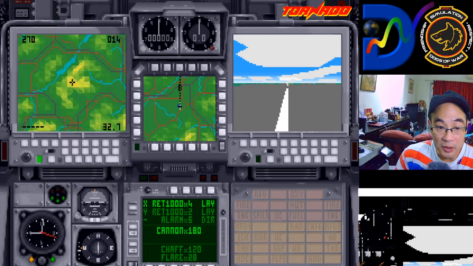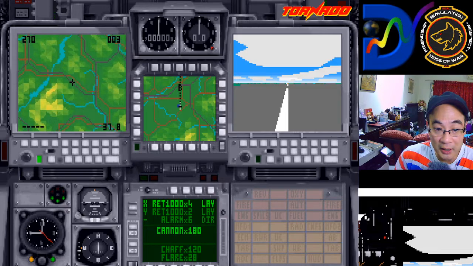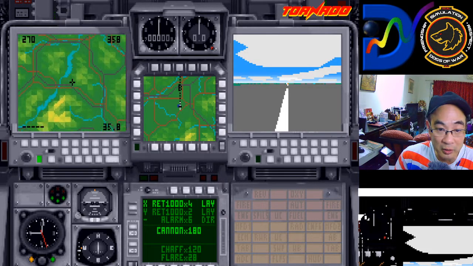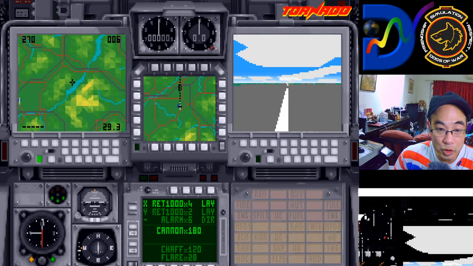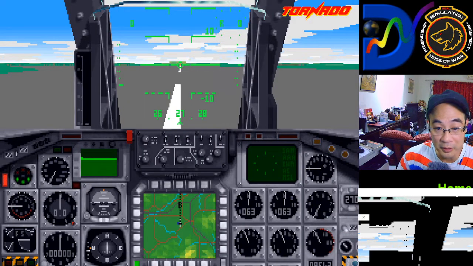And somewhere on my Dogs of War forum, I also have another post where I can click on any of these objects, and it will show you the actual real life object, what it actually looks like, the 3D object. So they did a pretty good job in modeling most of the instrumentation. Sorry, back to the game.